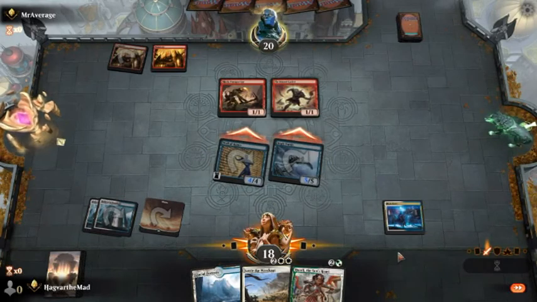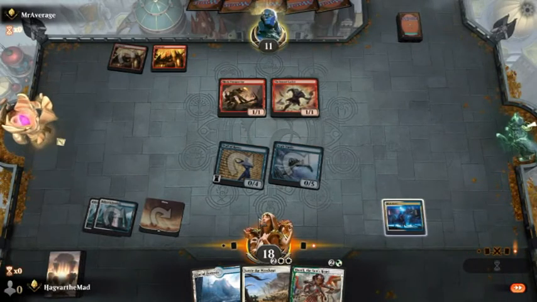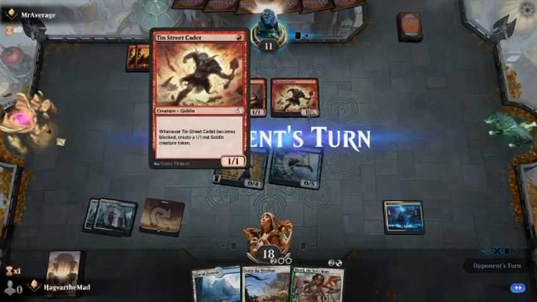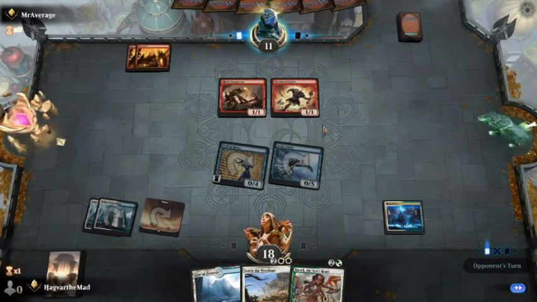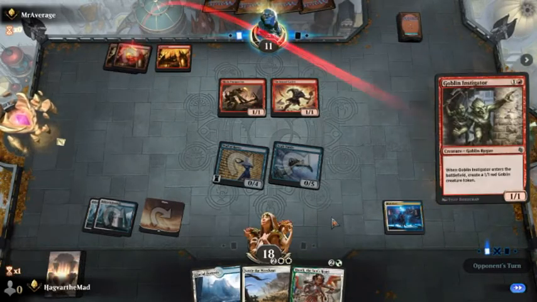Now this may be a bit of a mistake. Like I said, he does already have the Skirk Prospector out, so depending on how much he drops on the board right now, well, that can be the difference in winning or not. But we will have the Settle the Wreckage open next turn.